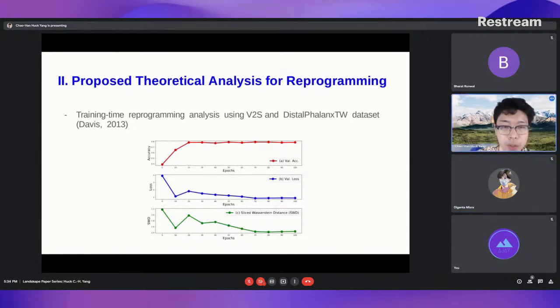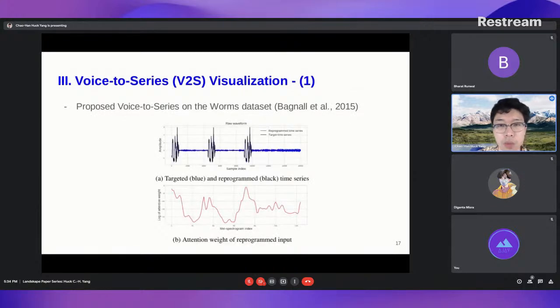Thank you for the questions, everyone. Now let's look at some visualization of the results that supports our theoretical findings. Here I give a visualization of the target time series signal, for example, an ECG. You can see the number of sampling points in the sequence is not large. The blue data is actually the reprogrammed noise. We tried different input augmentations, and we find this augmentation slightly improved the model performance, but it's not critical.